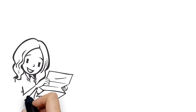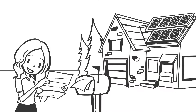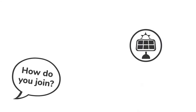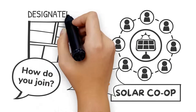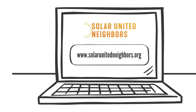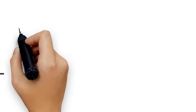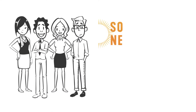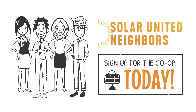Your new solar panels will make getting your electric bill each month a lot more fun. Sounds pretty good, right? So how do you join? The solar co-op is free and open to anyone who wants to go solar in the designated co-op area. You can find those details on the co-op website. Joining the co-op doesn't commit you to going solar. Take the first step toward having the sun pay your electricity bills — sign up for the co-op today.